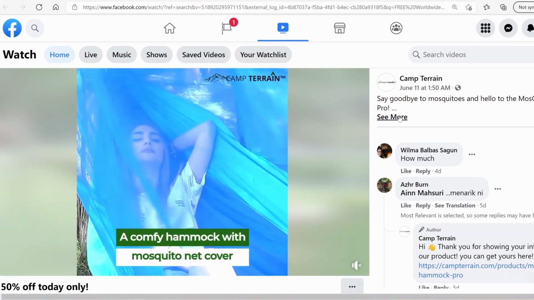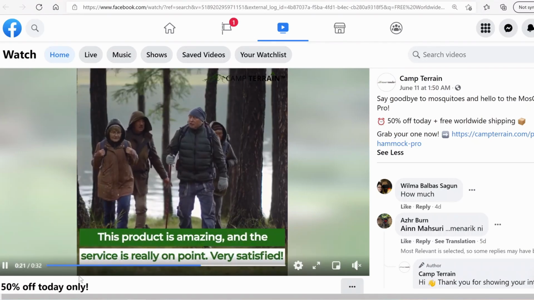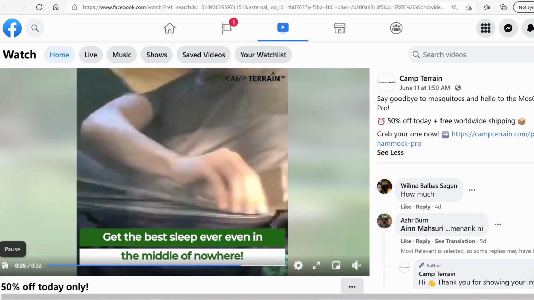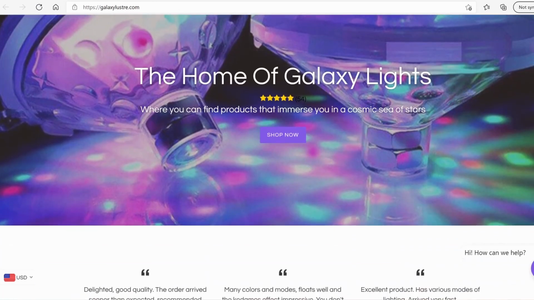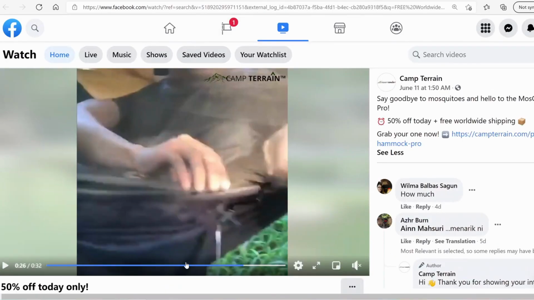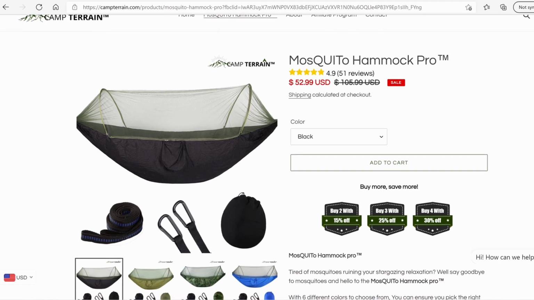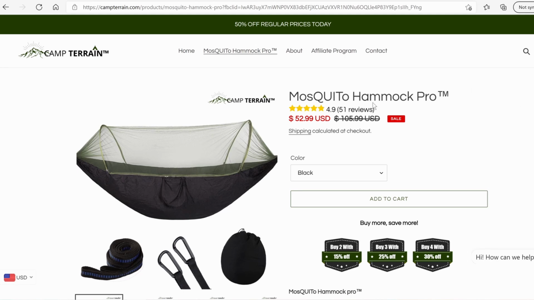This is the Mosquito Hammock Pro. This one is pretty cool. And my guess is that this product is not expensive, but they can sell this product for a really high price because of the high perceived value of a hammock. Because if you're trying to sell, for example, this product, even though this can be a good product, still you cannot sell this simple lamp for $50. However, this hammock has a really high perceived value. So this product has a price of $52. So you can sell this product. But in my opinion, this will be the best option right here, the hammock.